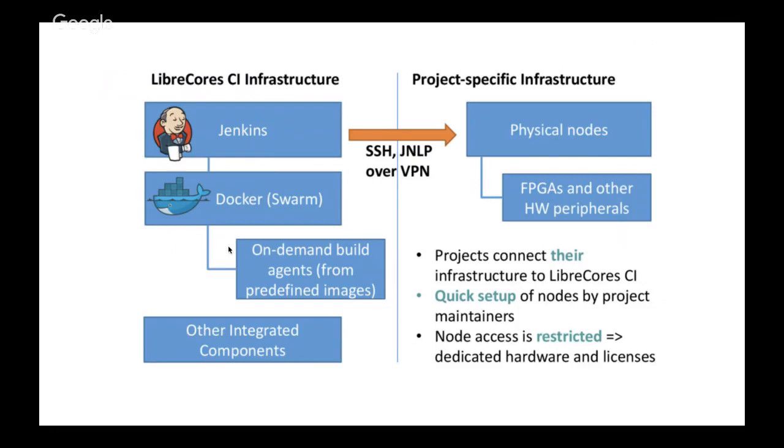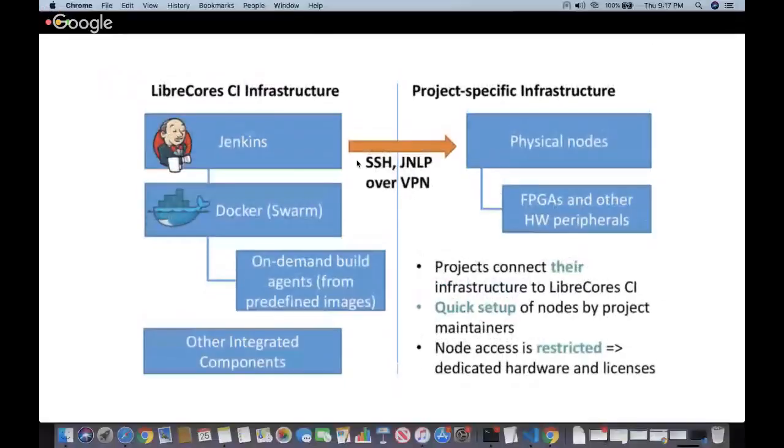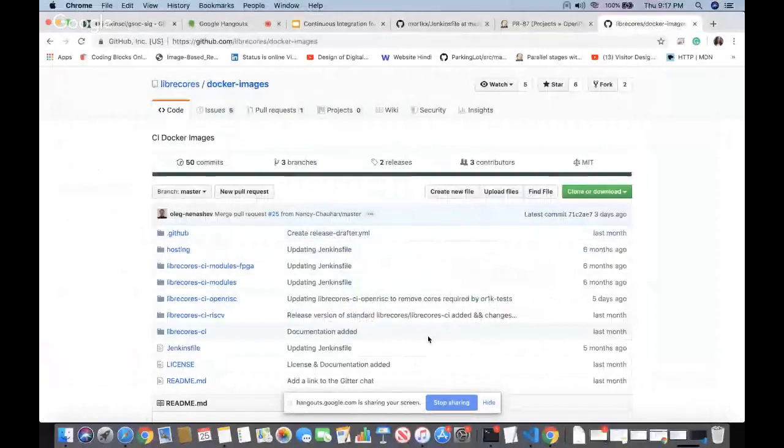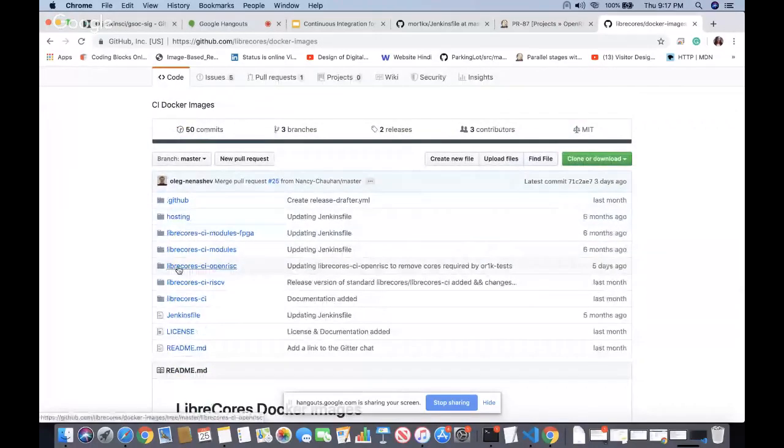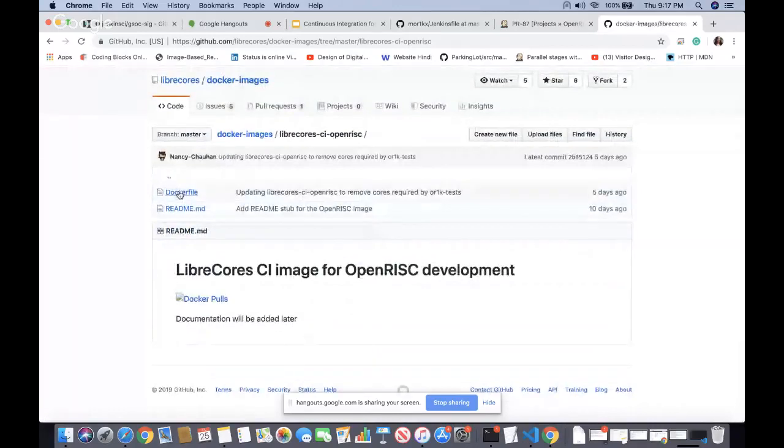I'd like to give you a review of a demo. We can see that this is a repository, and it contains all the LibreCores Docker images which we use. This is the image which I have created recently for the OpenRISC project.